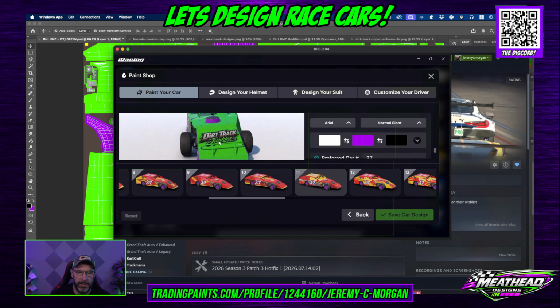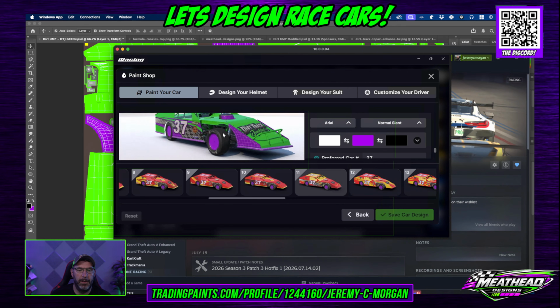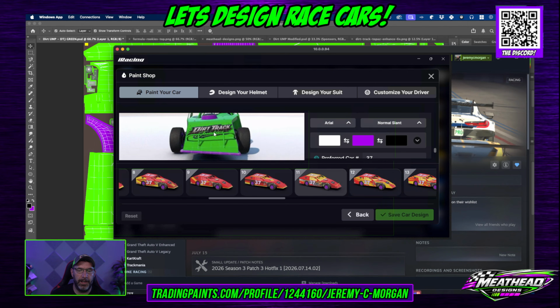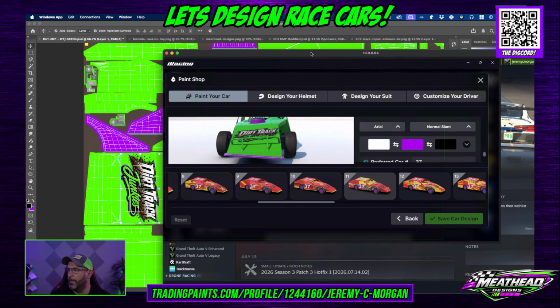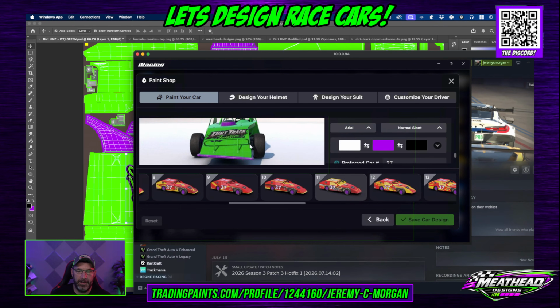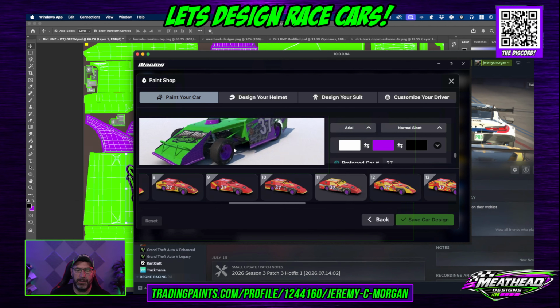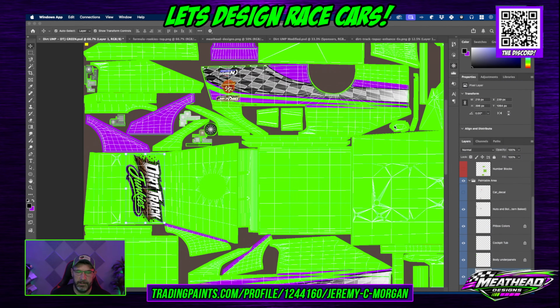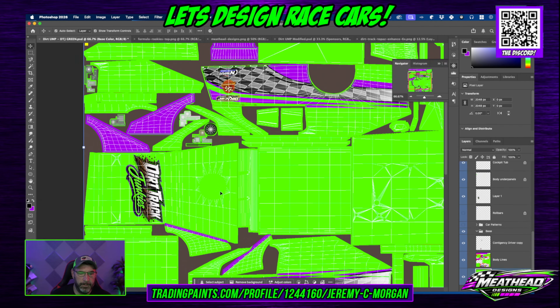So we'll look at this and you can see right there. I need to lift it up just a little bit. And roll bars are green now. I don't know why. We'll find out. But I need to lift this up just a bit. And then I think it'll be perfect. So maybe, yeah, about there. Now that's what it looks like on the front of the car. Dirt Track Junkies. Very clear. Good to go.